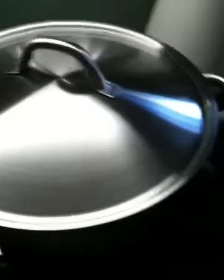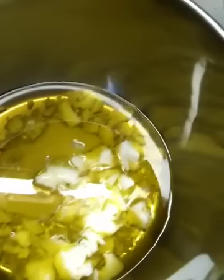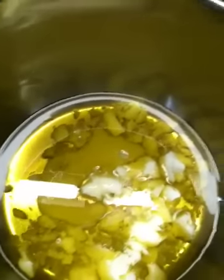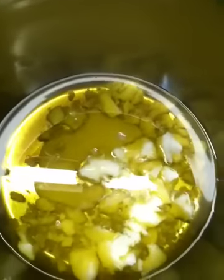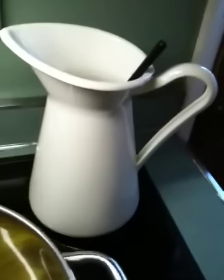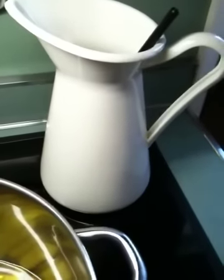All of my oils are measured and the oat milk is in there too. I figured I'd try it this way just to see what would happen. This batch might not work — it might, it might not — because it's adding more water, like water's in the oat milk, than I'd accounted for for the lye, which is right there and I mixed it outside.